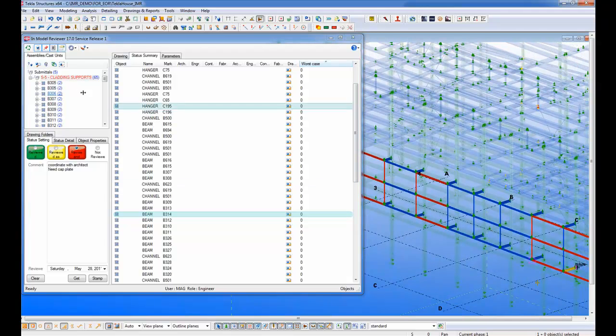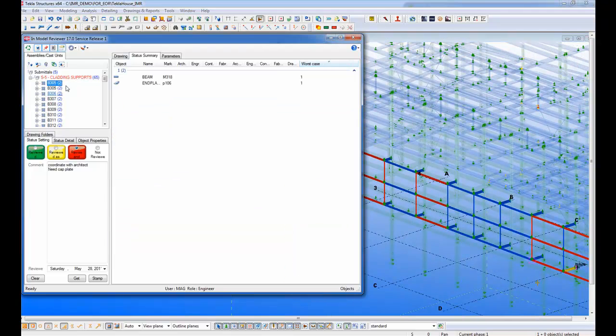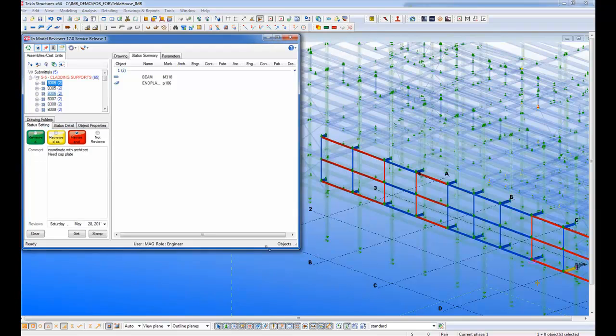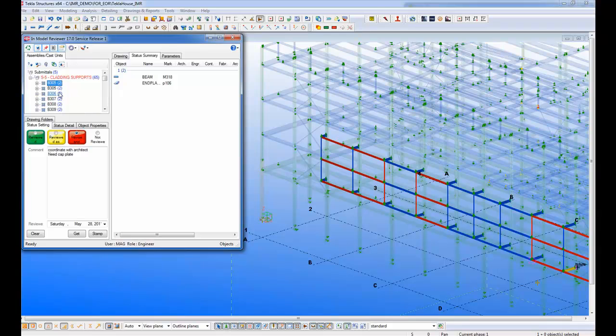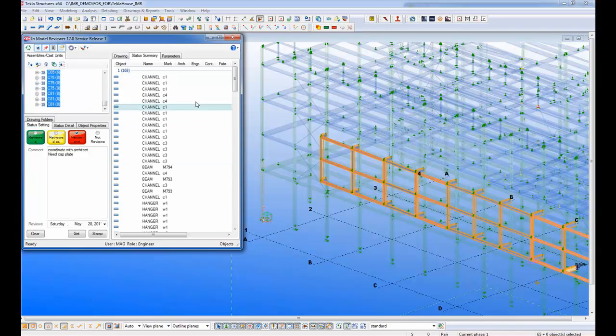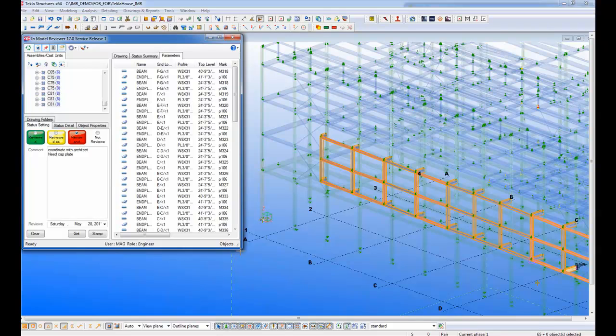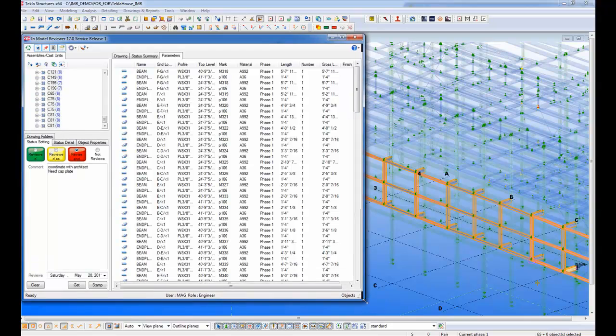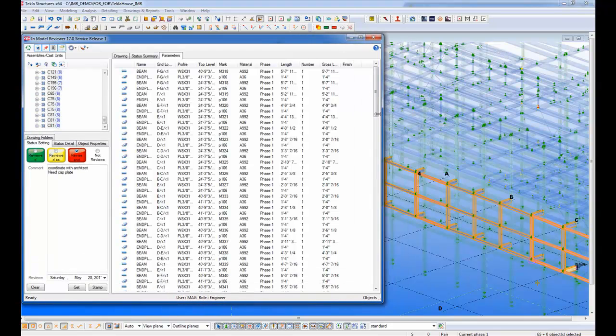Now, one of the other great features of this review process is that you can look at not just the drawings, but actually look at all the data of the submittal based on property type. So for example, if I select all these assemblies in the model, I can instantly look at all the different parameters of, say for example, all the major beam and column elements all at once.